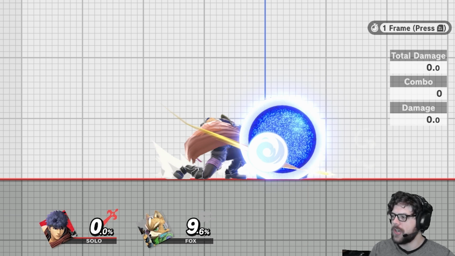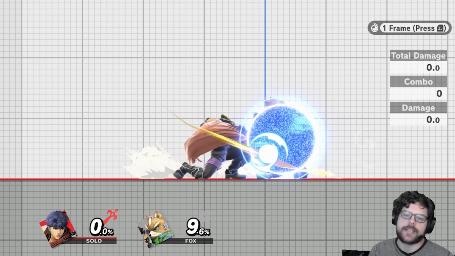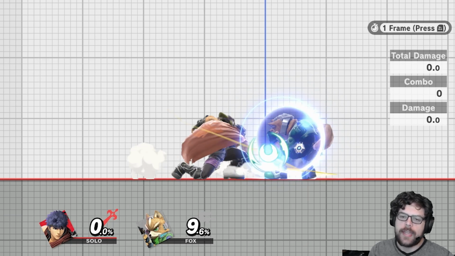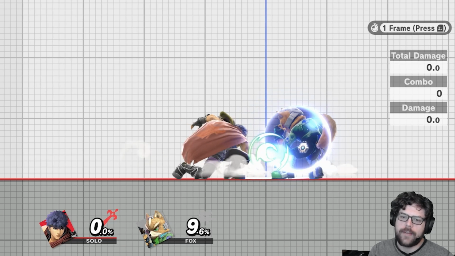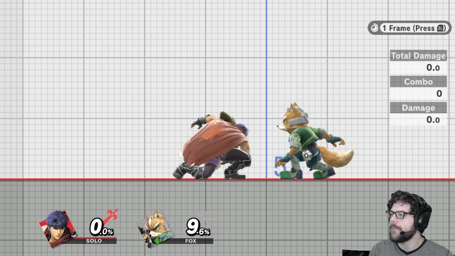I'm actually just going to start a jump out of shield for Fox. I'm holding down the X button, and because of that, it will buffer a jump on the first available frame. So Ike here has hit shield. Fox can move 1, 2, 3, 4, 5, 6, 7, 8, 9, 10, 11, 12, 13, 14, 15. On frame 15, Fox is able to start a jump, right? So Fox is stuck in the shield for 15 frames when he gets hit.